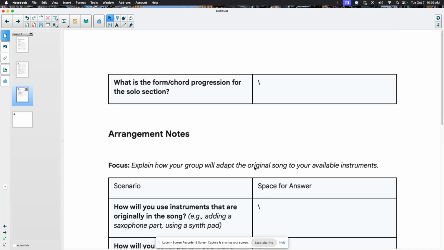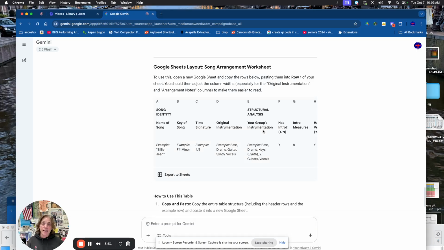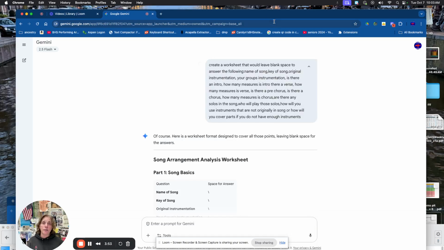So would I use Gemini for worksheets? Yes, I like the ease of just writing down what I want. It would take me a long time to set up these tables and stuff. I could do it, right? But it was kind of easier. So I give it the thumbs up for a worksheet, and being able to go through in a stream of consciousness and ask it for certain criteria.